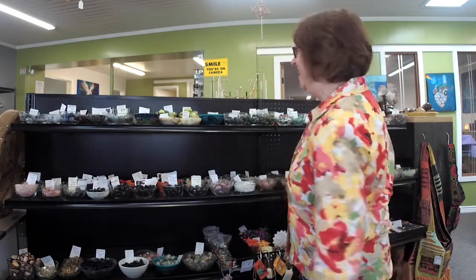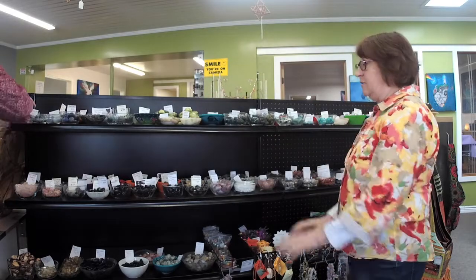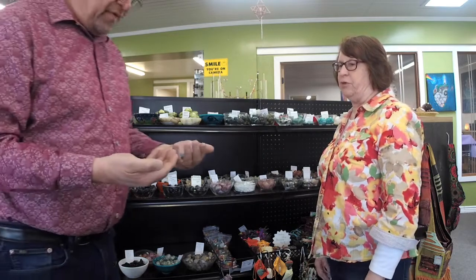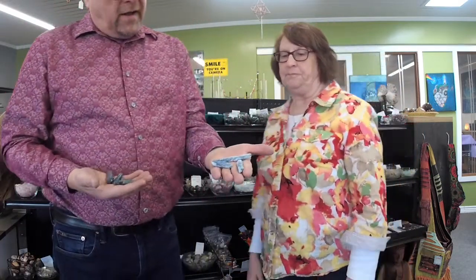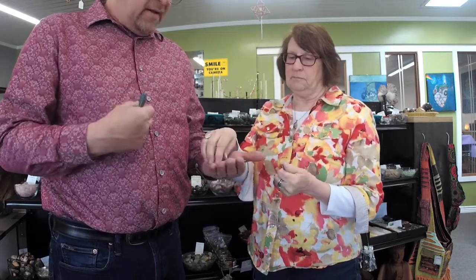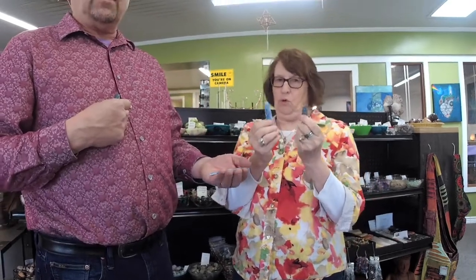Onward and upward. We have a wide variety of all kinds of stones. We have stones for every chakra. Rodney has a perfect example. Okay, so in my left hand is natural kyanite blades, they call these. It's blue kyanite, and people love this to make wrap. They wrap really well. And here's some beautiful tumbled. It's the same stone, but this is what it looks like tumbled.